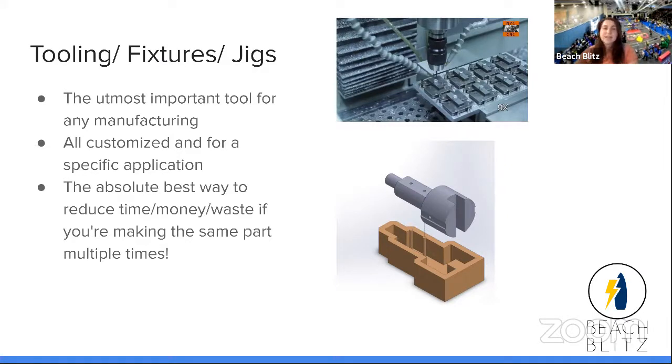So if your team, for example, needs to create like 40 L brackets that all have the same hole pattern, they all have tool holes in the bottom and tool holes on the side, it's going to get really annoying if you have to keep putting that L bracket in, measuring it up and milling, and then take that L bracket out, do the whole process over again. But if you could create tooling that holds all those L brackets in the same place, put them all in a line, all you have to do is put it in, measure once at the beginning, drill your holes in. And then once you're done with that, all you have to do is take those parts out and put new parts in. You don't have to remeasure because that piece of tooling, that fixture is still there.